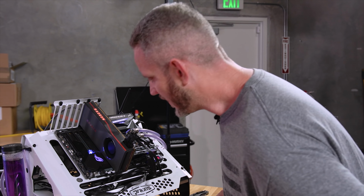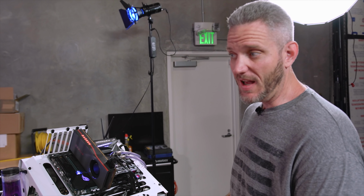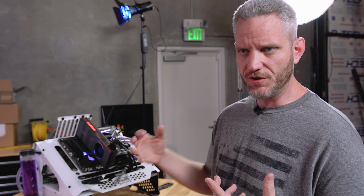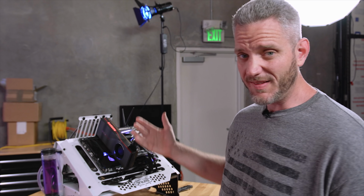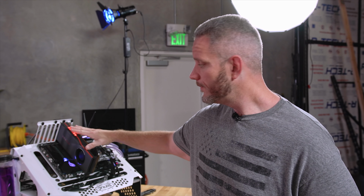So that's what the card sounds like at 100%. Pretty typical blower cooler, but because we couldn't hear it at all, even though we have the AC on right now and it is 100 degrees outside today, we want to control the environment without introducing too much ambient temp. It's amazing how much they really favor noise over performance. But that's the thing. You don't need a water block. You can go into the settings and play with that fan curve.